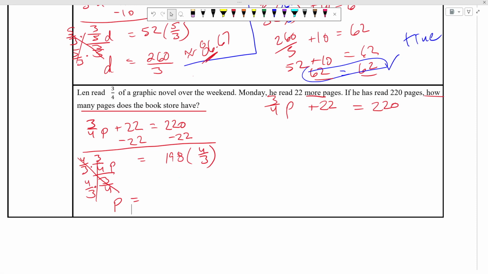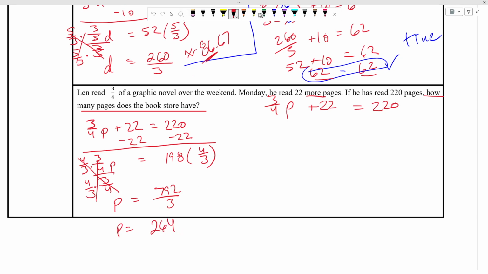What is 198 times 4, guys? Let's think about that for a second. Trying to do some mental math here, but okay. I think it is 792 divided by, oh wait, not 3, 4, or, no, yeah, 3. Anyways, this is not divisible. Actually, wait a minute. Yes, it is. I can divide that by 3. 792 divided by 3 happens to be 264.